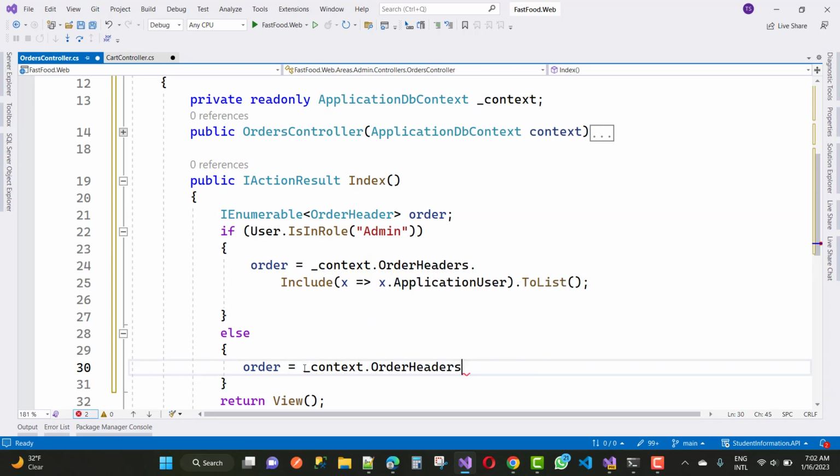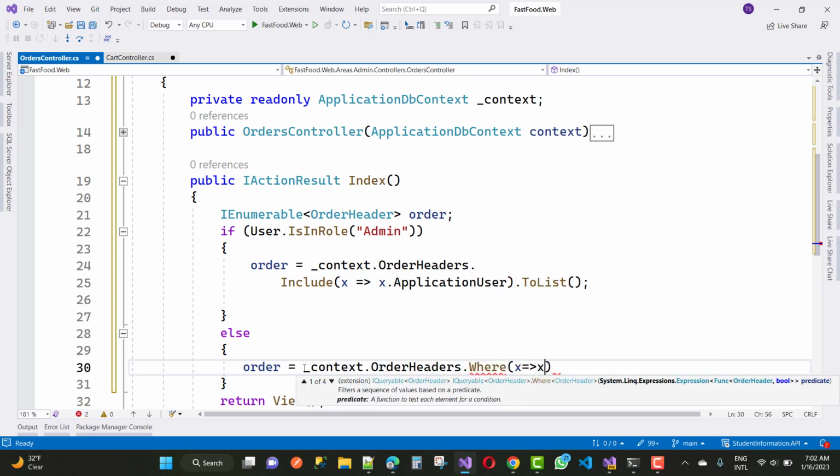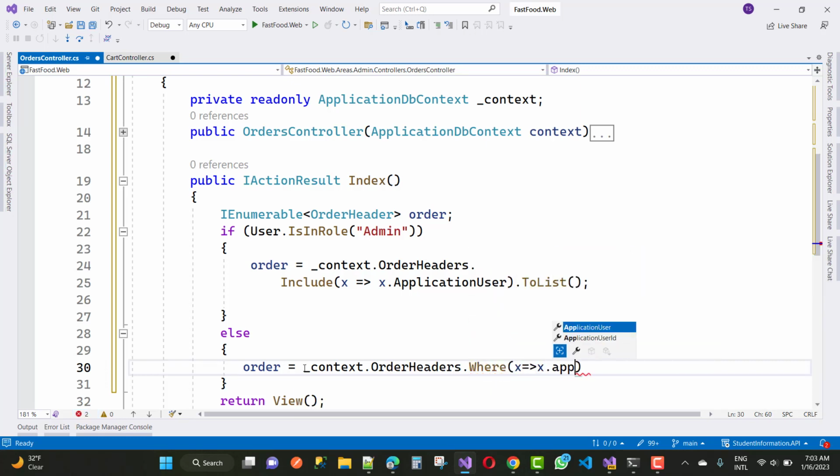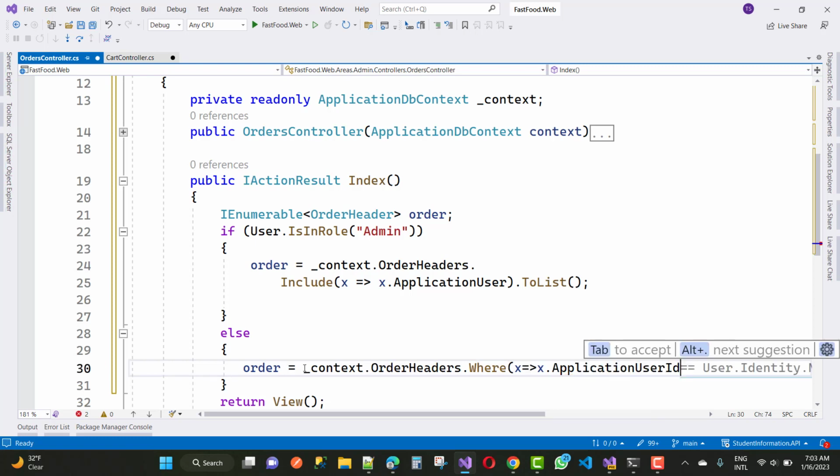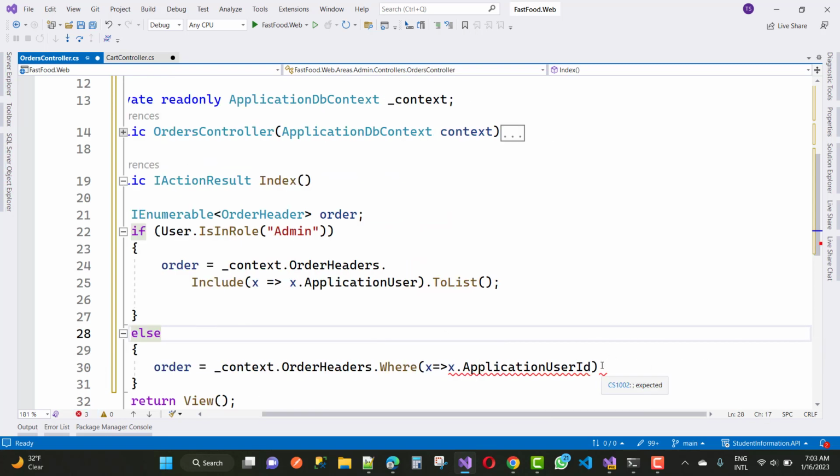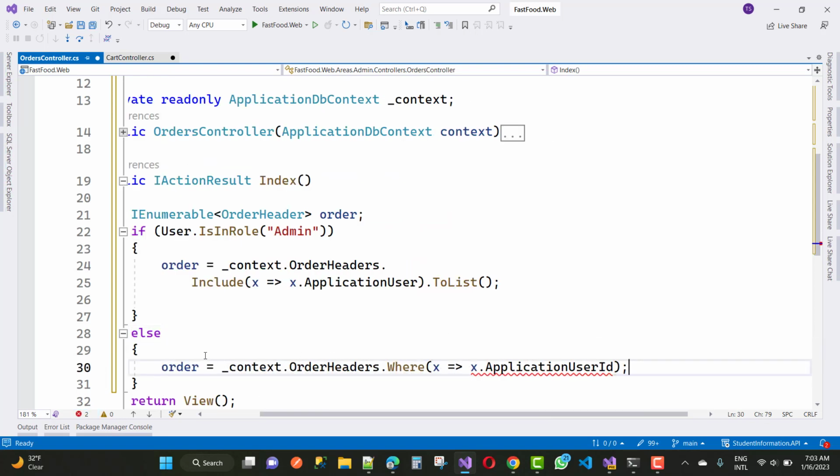So order, just get the context.OrderHeader.Where(x => x.ApplicationUserId is the value of the claims.Value, but claims is not right here. So just add claims first of all.